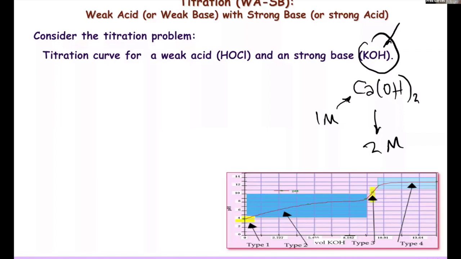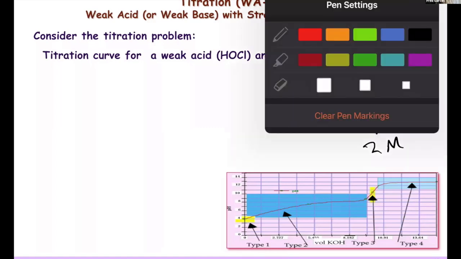Don't get fooled. Look at the chemical you have. Don't always assume it's going to be a strong base. But will that strong base be one-to-one with the hydroxide, or will it be two-to-one? There's no such thing as three-to-one. Okay, it's two-to-one or one-to-one. So let me go ahead and erase that.